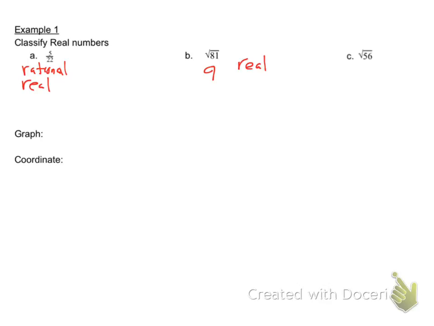Is it rational? Can it be written as a fraction? Yeah, so it's rational. The next one on the mountain is what? Does it happen to be an integer? Is it a nice number, positive or negative? Yeah, so it's an integer. After that, it goes to a whole number. Whole number just gets rid of all the negatives. It's a positive, so we're good. So it's a whole number.